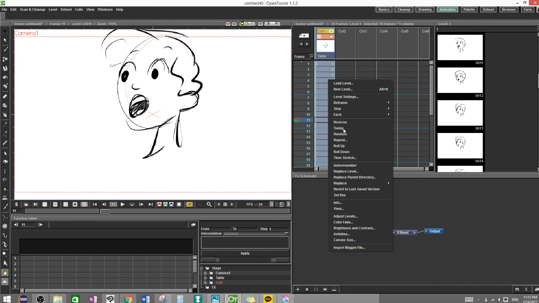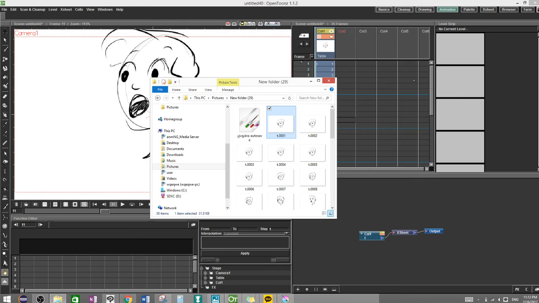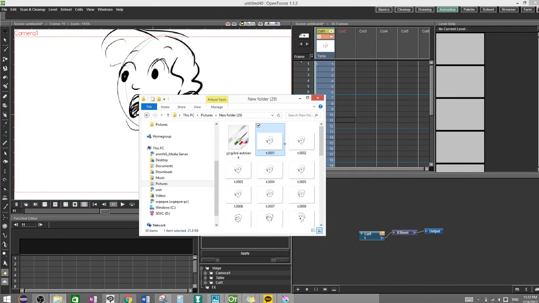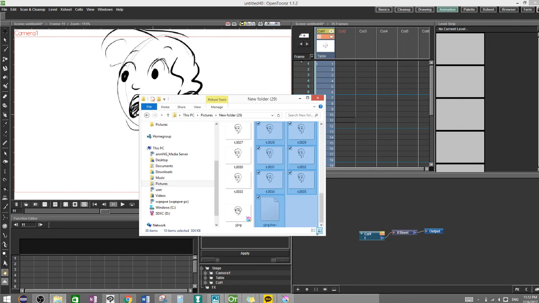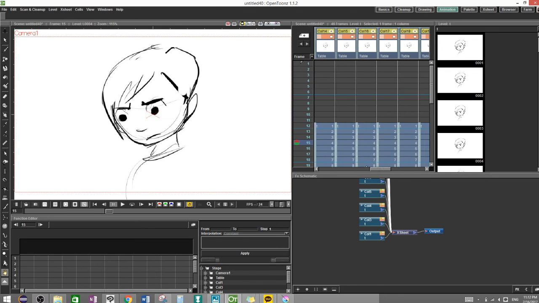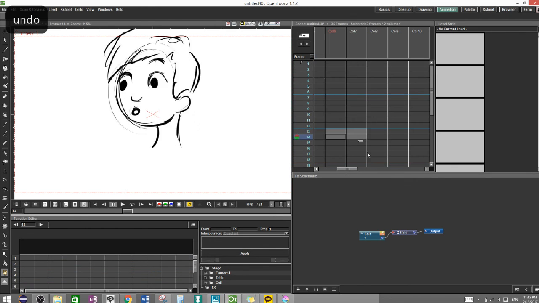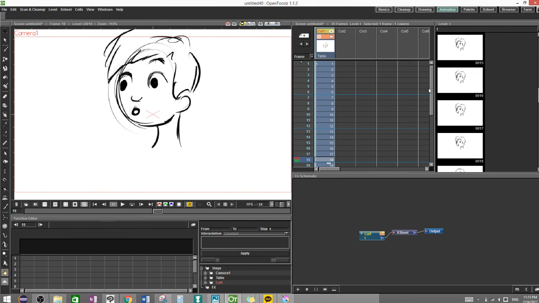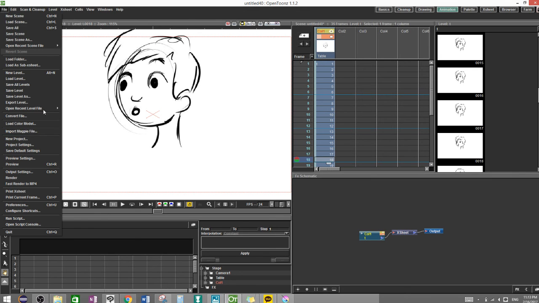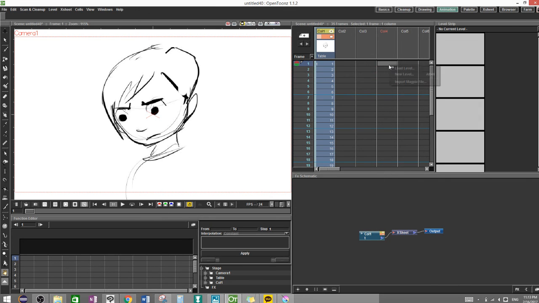Another option, just go ahead and delete this here. You can come here, and all you gotta do is drag one of the frames in, and it'll drag in the whole thing. I made this mistake once. Do not copy them all, because for every frame that you drag in, it will bring in a full set of each level. So we're just going to go ahead and undo all that nastiness. Another option is you can go to File, Load Level, and you can do the same thing you did with coming over here and right-clicking Load Level.